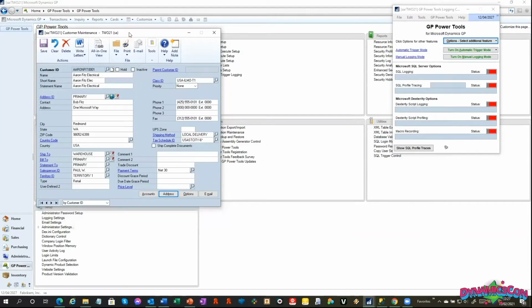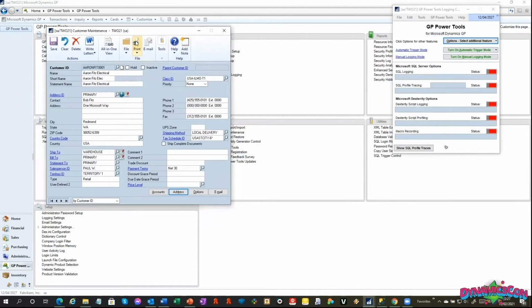Now, usually the way you do that would be to exit GP, modify the dex.ini, turn on SQL logging, come back in, and you'll probably find the problem doesn't occur. And if it does occur, you can capture the log, but you've got to go and delete the beginning of the Dex SQL log, and then you need to capture it, and then you've got to turn off the settings, and you only end up with one log.